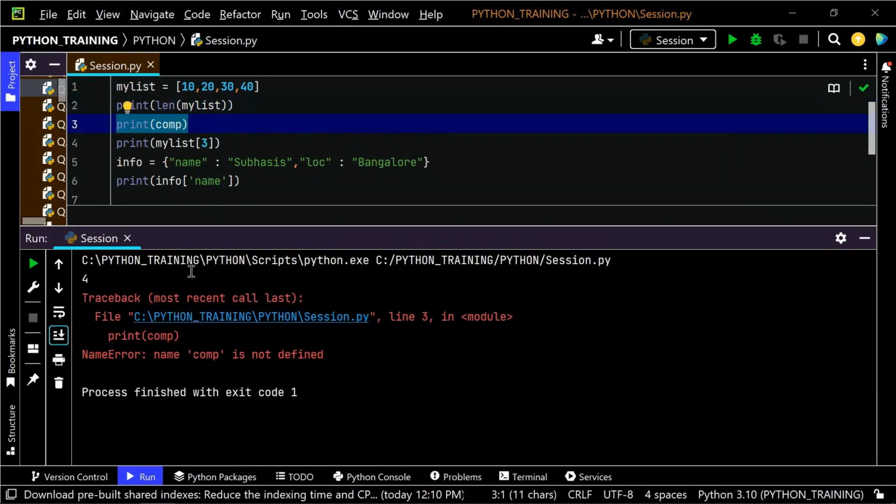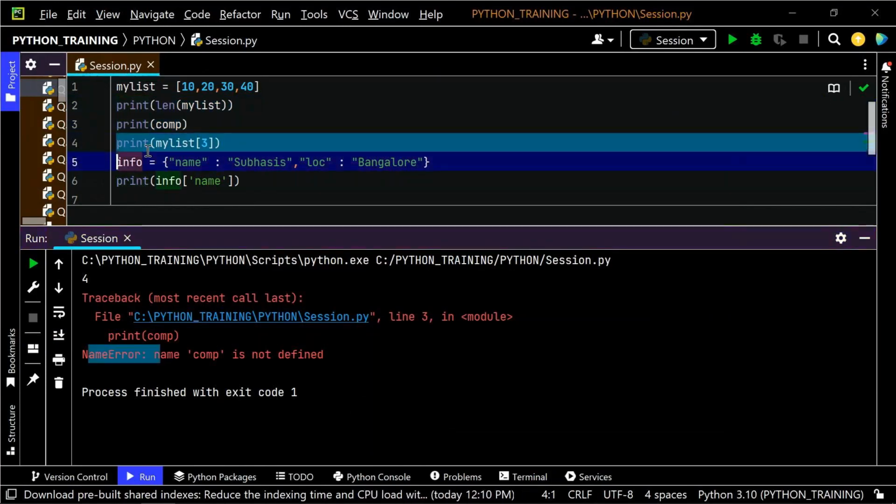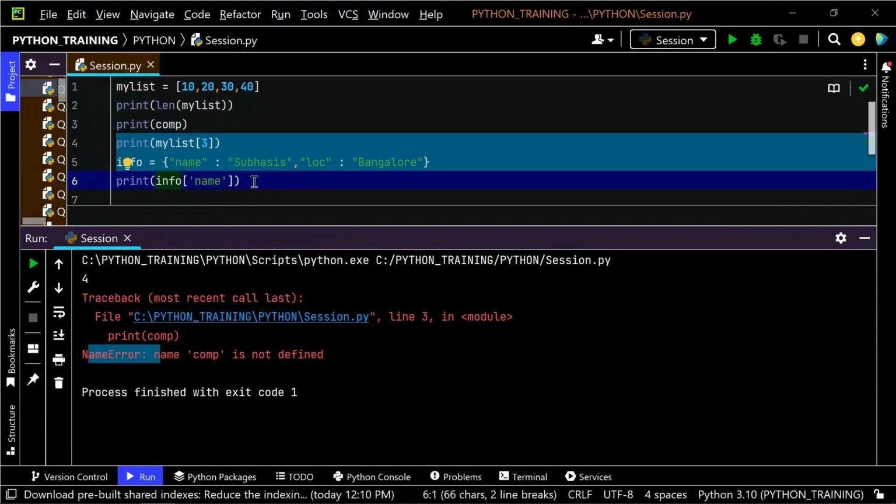Here you can see it says name error on company, and 4, 5, 6 are not getting executed. This is the normal execution flow. If an error is encountered, then the system is going to stop the execution.